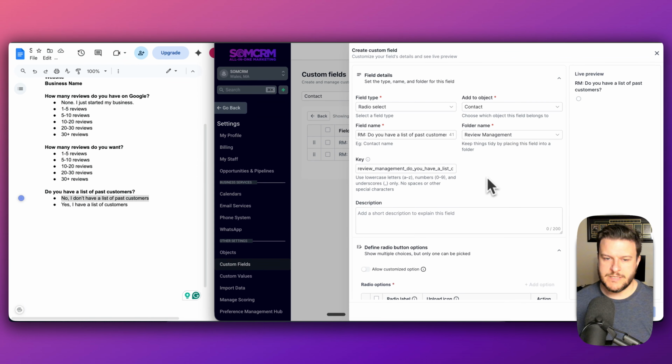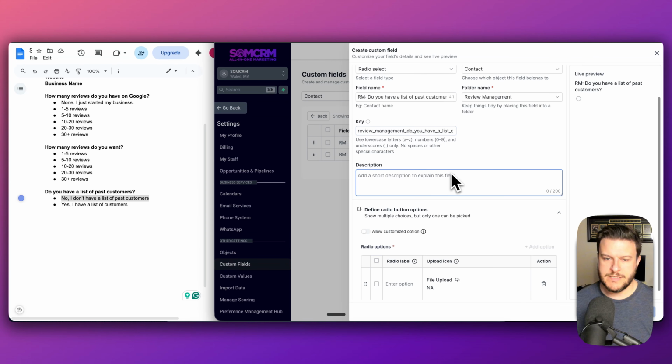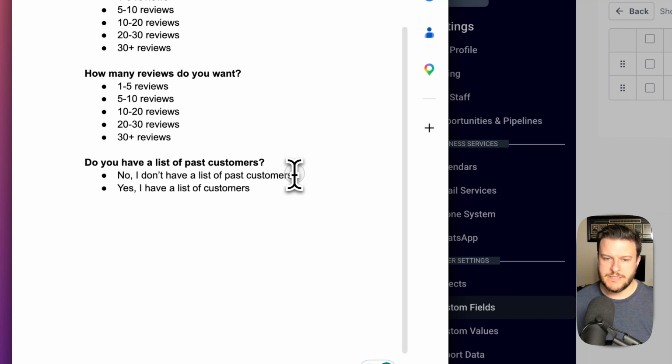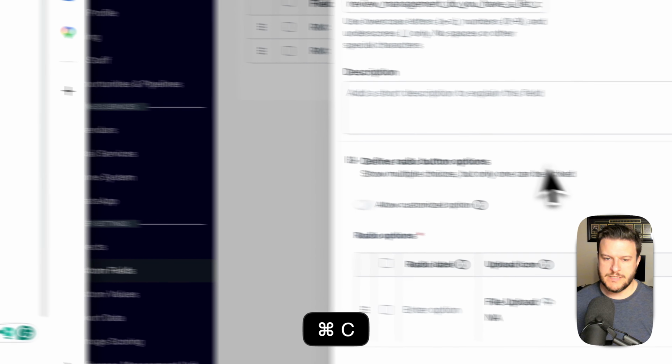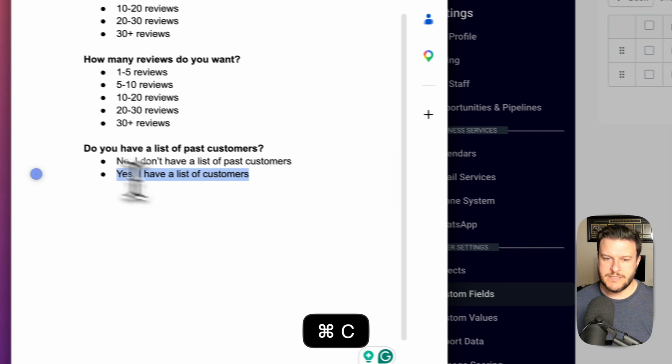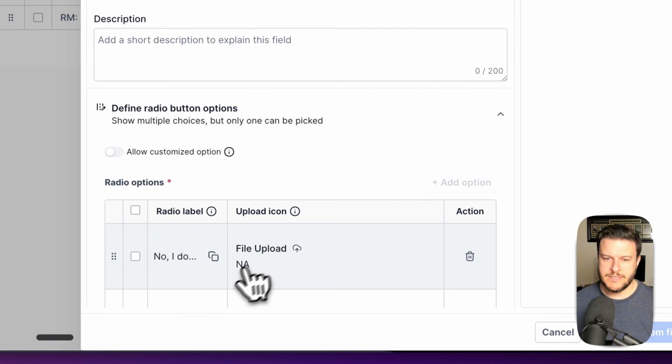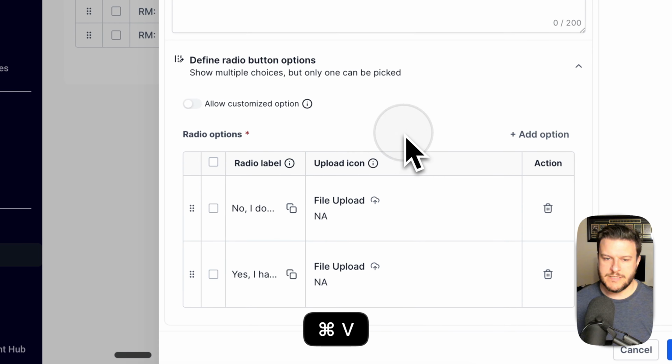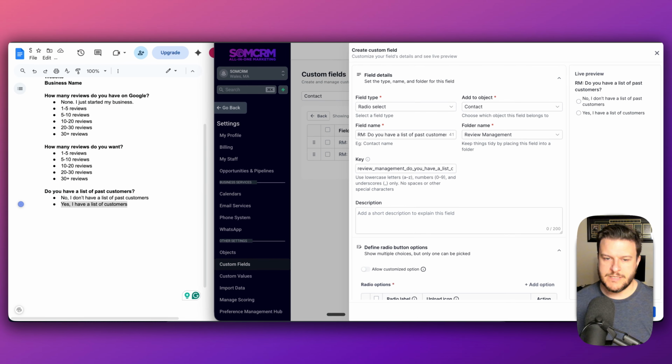Okay. And now we're going to do this as the first option. We're going to paste that in here. And then I like to do no first and then yes second, so they actually take a second to read. Because if yes was the first option every single time, or I randomize it, they could just go through the funnel and say yes, yes, yes, yes, yes, right? And who wants that? Okay. So I want them to read it. Sometimes I like them to actually type things in.